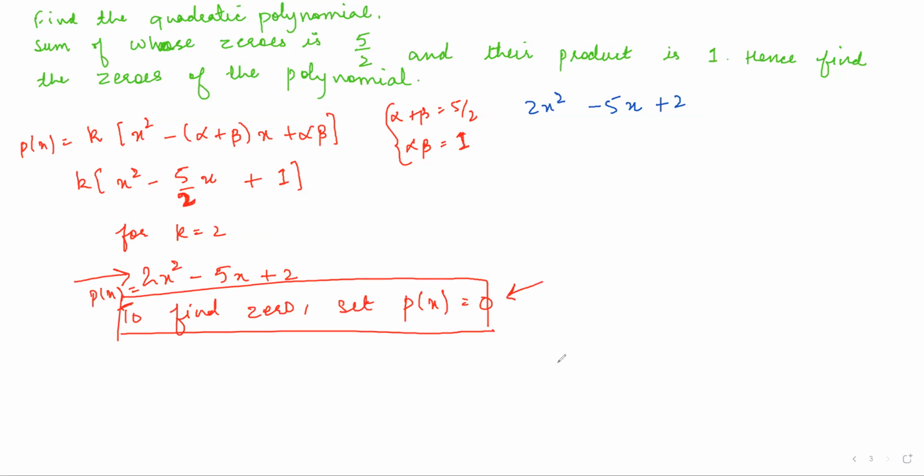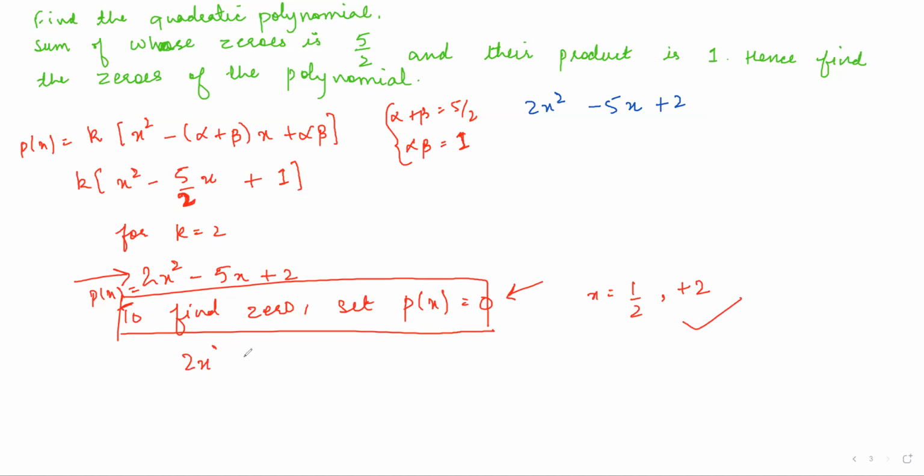Okay, ma'am, x is equal to 1 by 2 and another x is equal to plus 2. Yes, I think that's right. Yes, this answer is right. So Martin, understood?